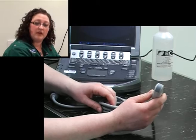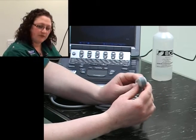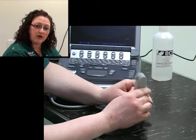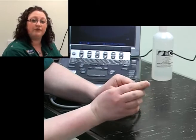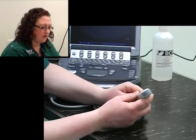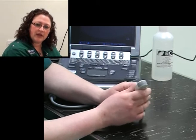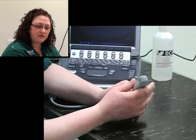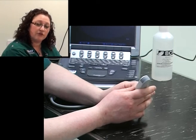For this type of examination, we will be using a curvilinear probe. This particular type is a microconvex probe. What's quite good about this is it has quite a small footprint, which is the scanning surface of the probe, also called the transducer. Having a small footprint means you're able to get up underneath the rib cage to get a really good image of a structure such as the liver.